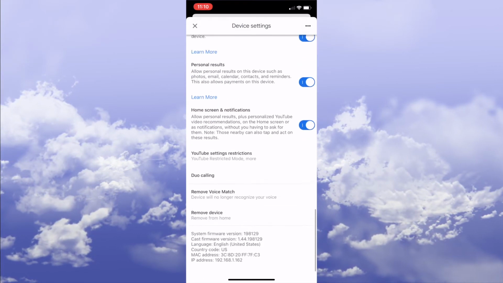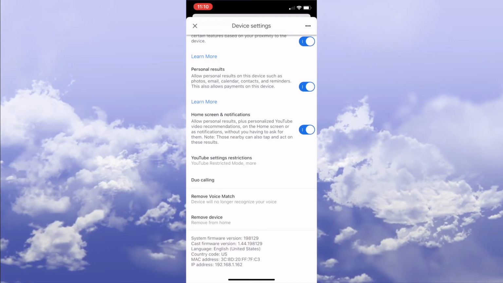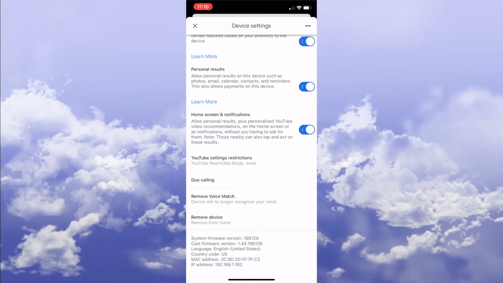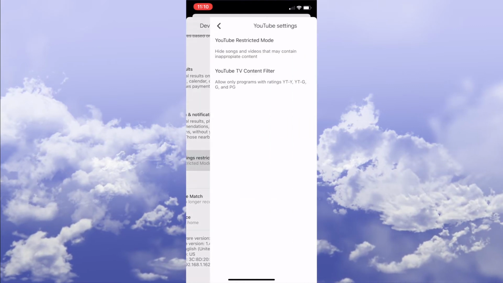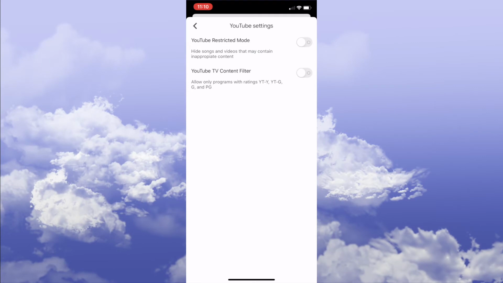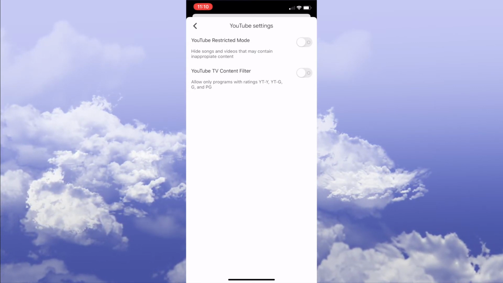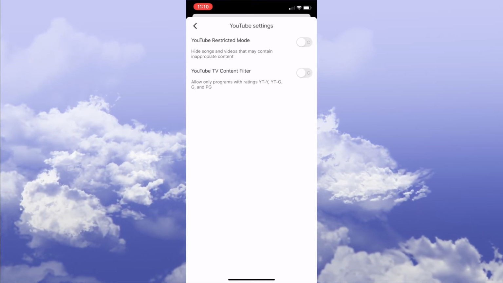After that, scroll all the way down. You will see a couple of things like Duo calling, remove voice match, remove device, these kinds of things. On top of that, there is YouTube setting restrictions. If you click on that, it will show two different settings. One is for music and videos, and another is for the TV content. Sometimes you have kids at home, you have parents at home.